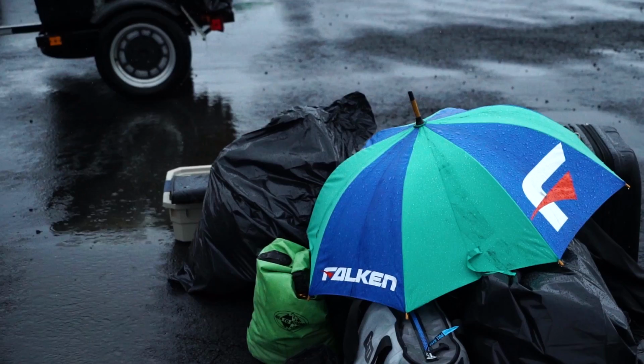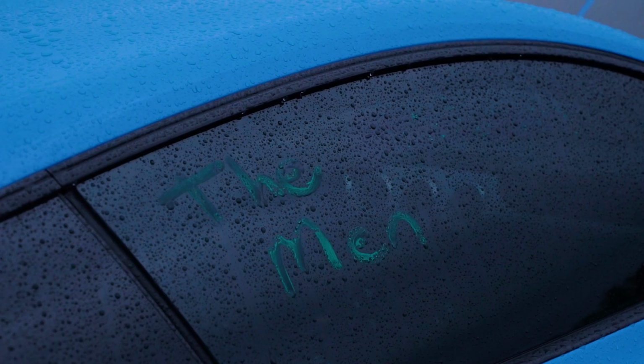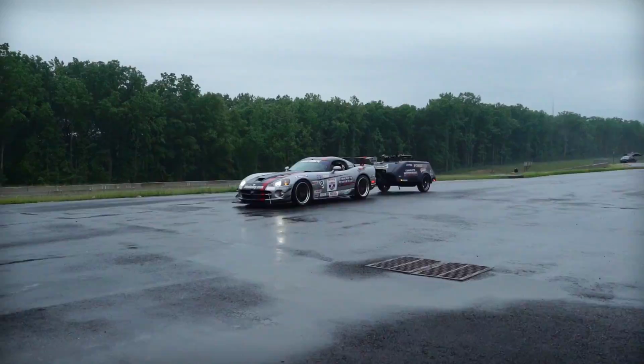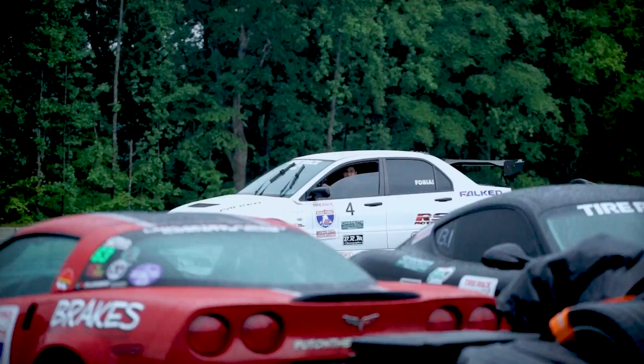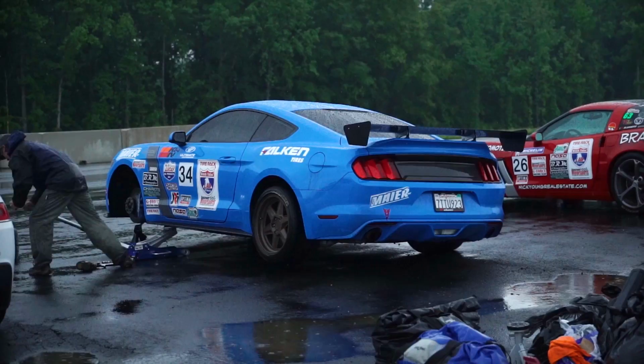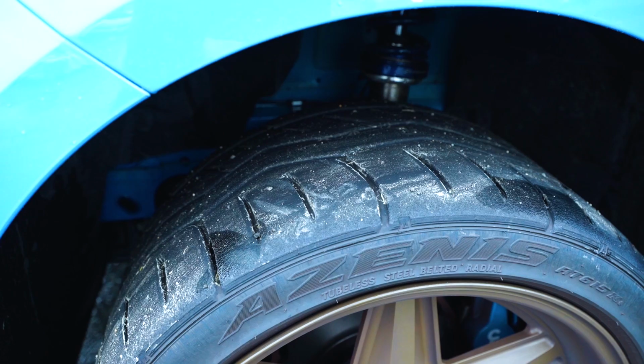We're at Dominion today in Virginia. It's raining. We woke up with rain all around us. It's a whole other level of challenge. So the big decisions right now are, how are we going to set up our car? And the good thing is, it's going to be real easy on tire wear today. We have to drive smart and get through the day.